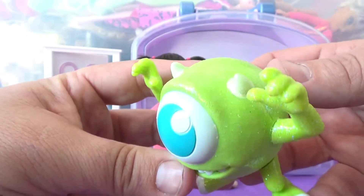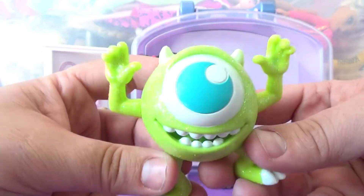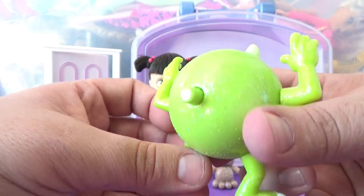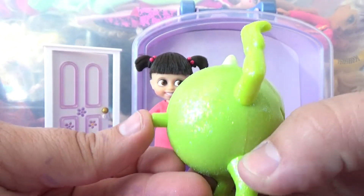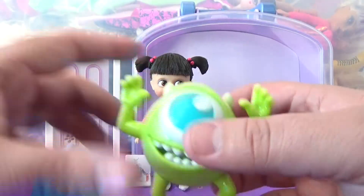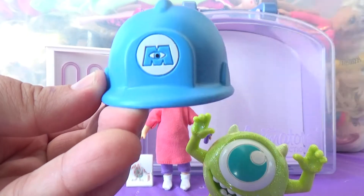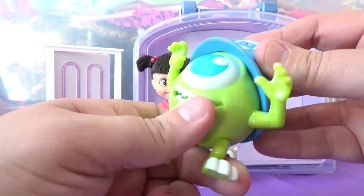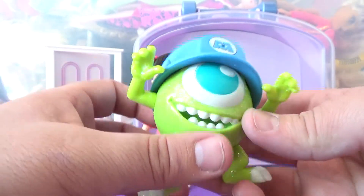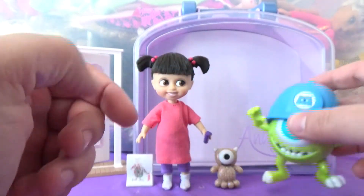Next is Mike Wazowski, and he is completely covered in glitter as well. He is so cute — even though he looks like he's trying to scare you, he's just too adorable and not scary at all. He's got a button in the back where, when you press it, his arms move — so he can go 'rawr, rawr, rawr.' It also comes with his little hard hat that has the Monsters Inc. logo on the front, which just pops right on his head. When you put the hat on it does press the button down, so his hands move automatically.